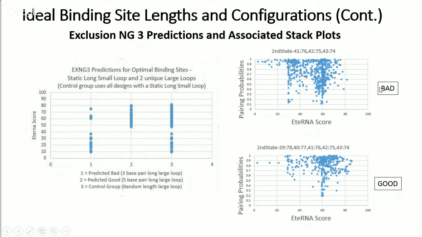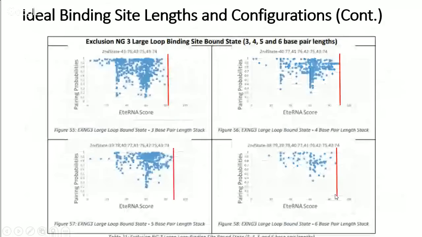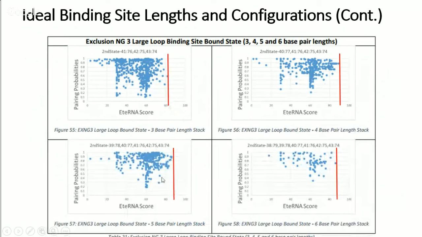And so here's an example of the bad and the good plots, and you can see again, this is similar. It's the same pattern we saw before. The bad stacks didn't have any scores above 80. The good ones did. And this is just, you know, with some lines to show you more of an emphasis of where everything is, because I was able to do good and bad predictions on here. You can see how you're able to make that decision.